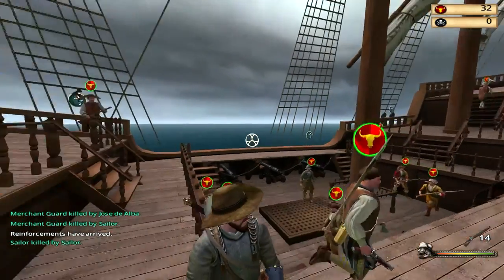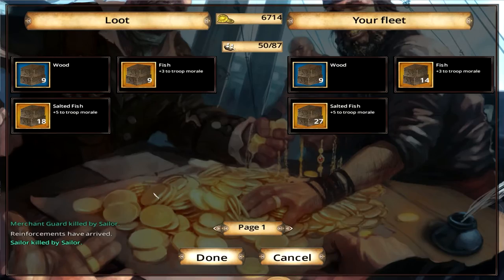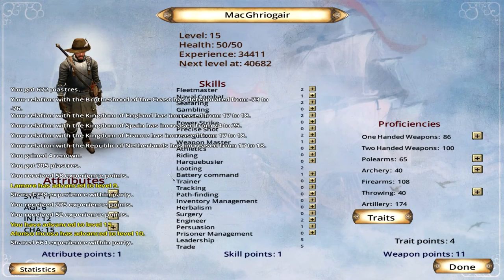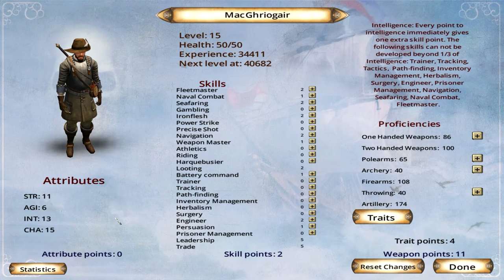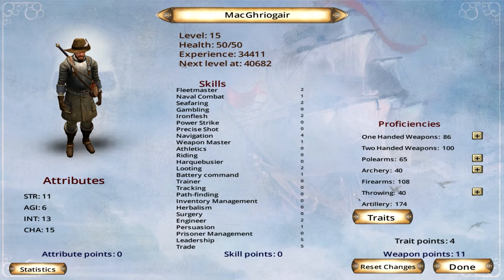I'm just letting them fight it out. I can't tell them to auto do anymore. I actually have to be there because I don't know if I need babysitting or something. Oh, and we leveled up. Awesome. Now I can actually do... Oh, before I do, I just want to see. Okay, I do need one more in there. I'm gonna do intelligence. No. Navigation, that's what I want, because I'm fairly slow.